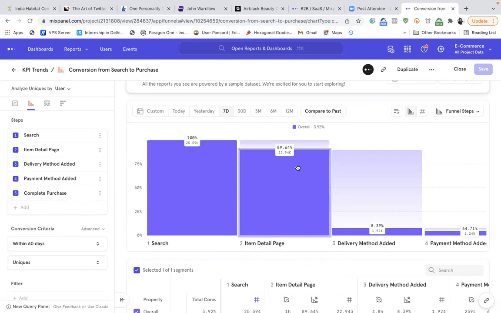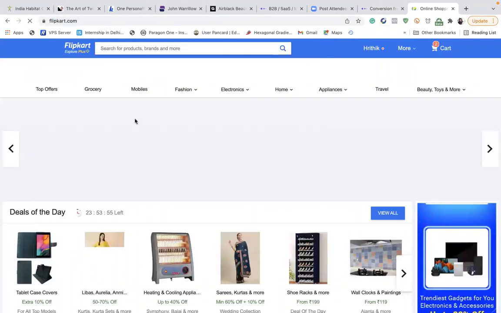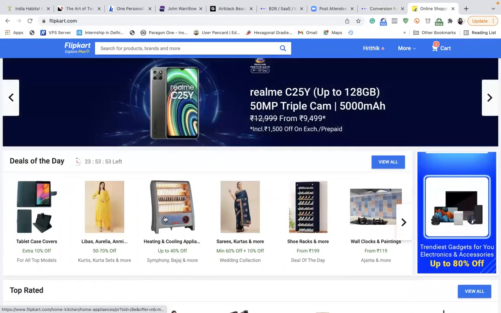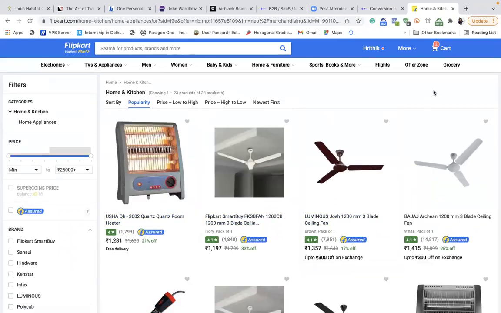Which is actually the item detail page. What this means is, if I'm going on Flipkart and I go on a heater, let's suppose, this is not an item detail page. The item detail page is like this one.